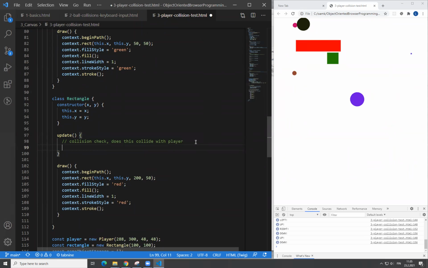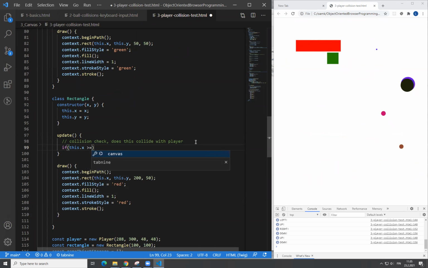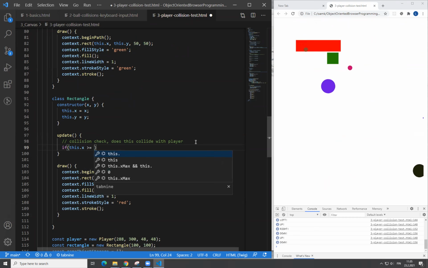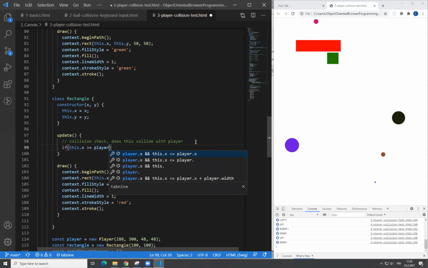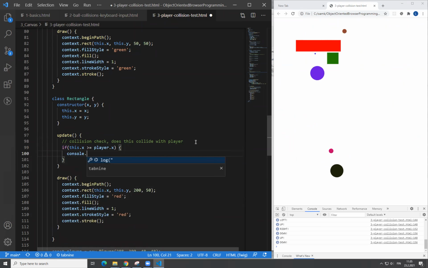So now we will check that if this x is larger or equal to the player x, let's start from this.